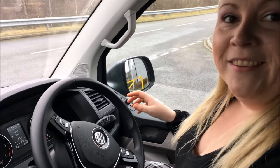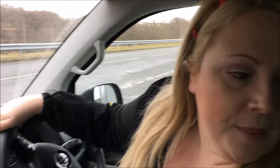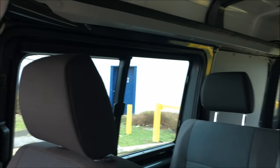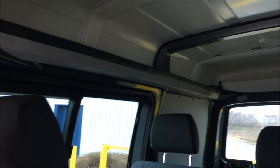It's a Combi van, which means you get the two front seats and three in the back, but then you also get some cargo space at the back for a work van. It's a high-roof one as well, which means you can't go in car parks with a bar across because you'll leave half your roof rack behind.